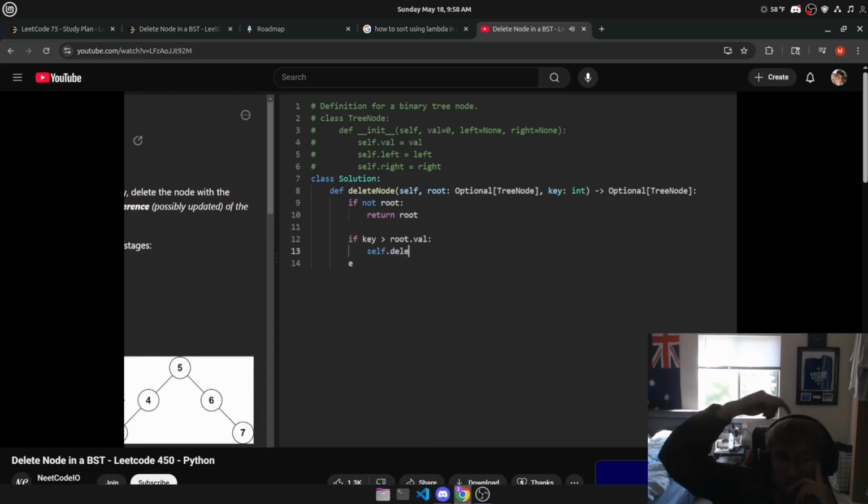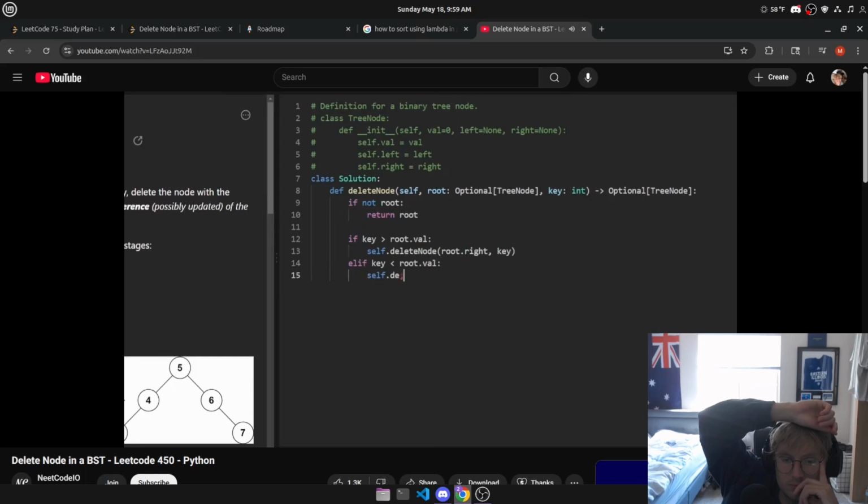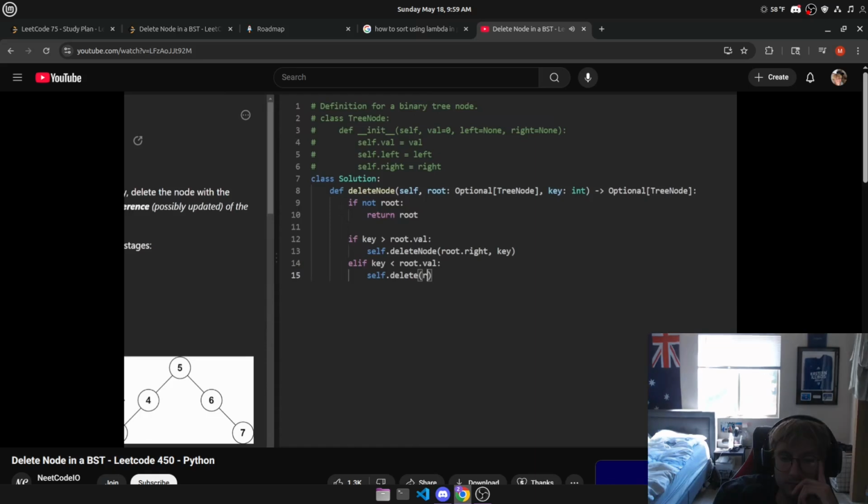So self.deleteNode, passing in root.right, passing in the exact same key value. Else, if the key value is less than root.val, then we want to call delete node on the left side of the tree.